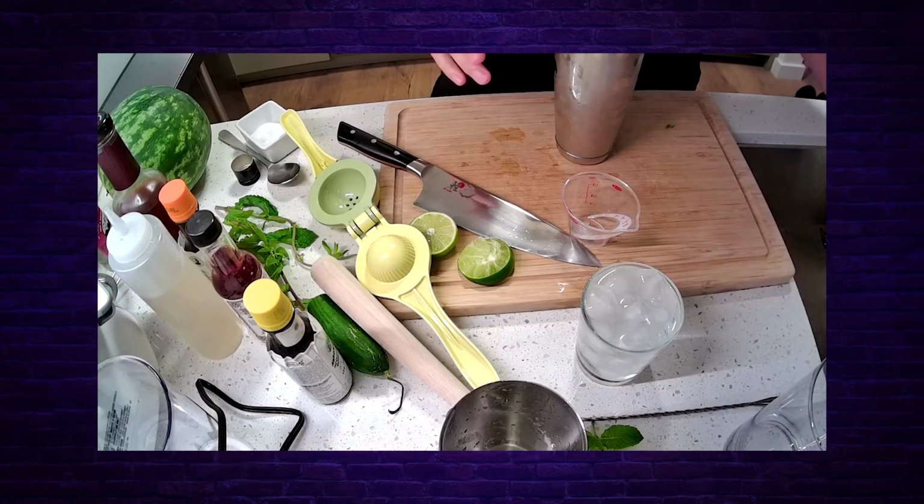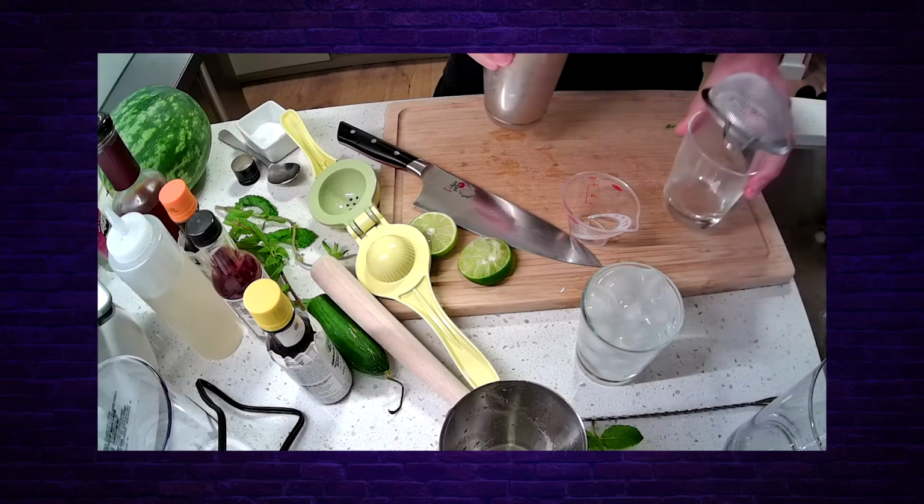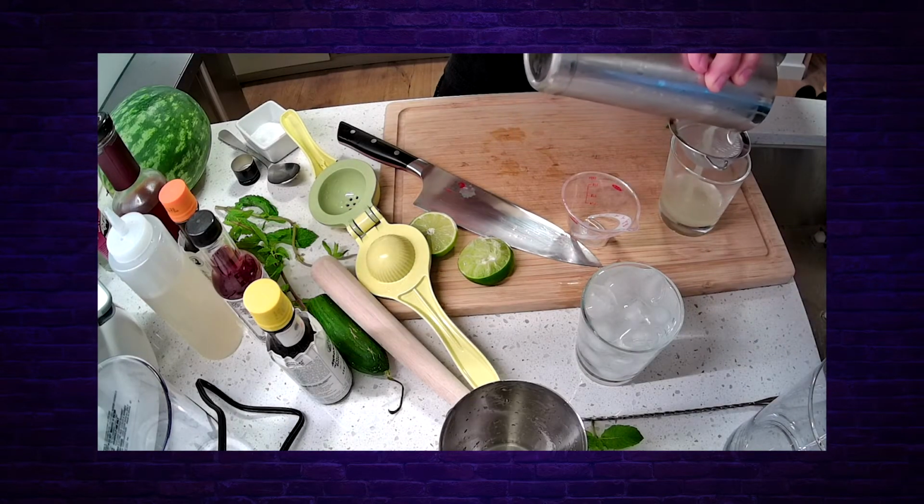this directly into our glass. What we actually want to do is strain it as well as use one of these, a sieve, to basically make sure no clumps or pieces come out.